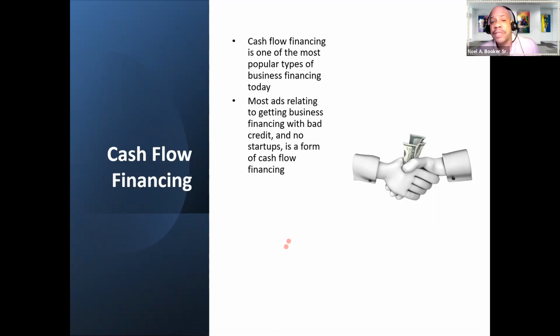And a lot of businesses use cash flow finance, because something happens with a business all the time, right? And this is what they do to get out of those situations. Like they might need to meet their payroll Friday, right? Or a piece of equipment just went out and they need that piece of equipment replaced right now, right? So businesses, stuff happens, right? So this is what they use, cash flow financing.